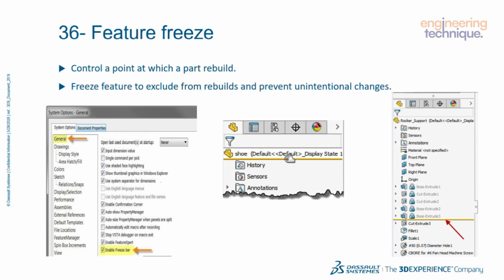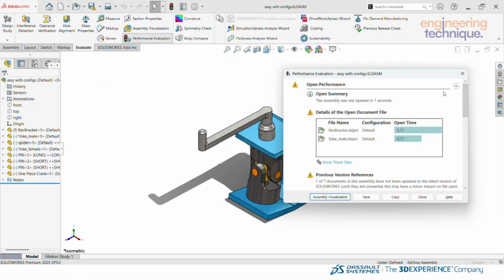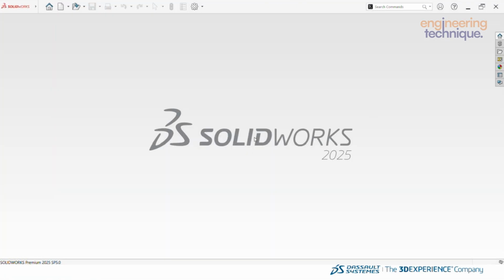Feature Freeze is this: if we are creating a particular part with physical properties, and we know that the basic geometry is already done, then the changes will depend only on the holes or fillets, not the basic geometry. So we can lock those basic geometric references and basic geometry features, so no one can change them. They will be frozen from our end.